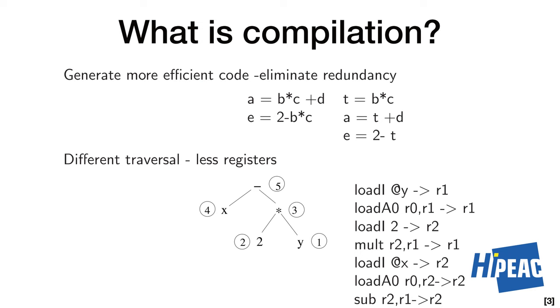Later on, we talked about what I call a middle-end optimization, something that's platform independent. This one's more to do with code generation. Do you remember we looked at this example where we walked through our tree generating data? Well, actually, if we walked through the tree in a different way, so rather than 1, 2, 3, 4, 5, we walked it the other way here, generating this code, you see we used one less register along the way. Again, that could be critical in some examples.